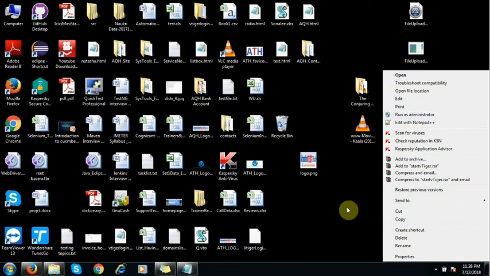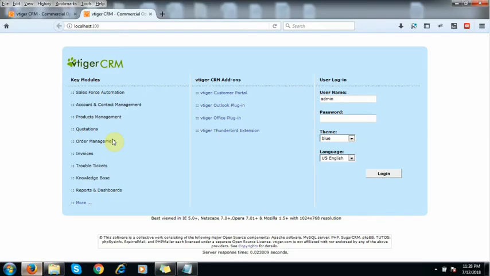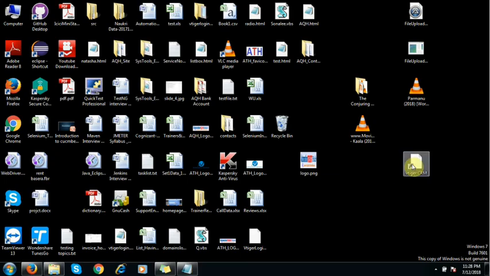Whenever you start your system and launch this URL, if you get an error like a MySQL warning on the top of the application, it means you have not started the application server. So first you have to start this.